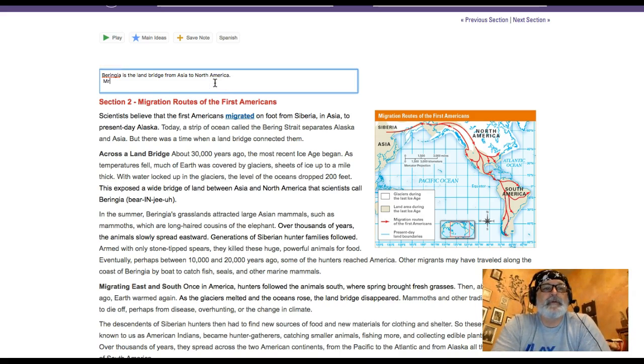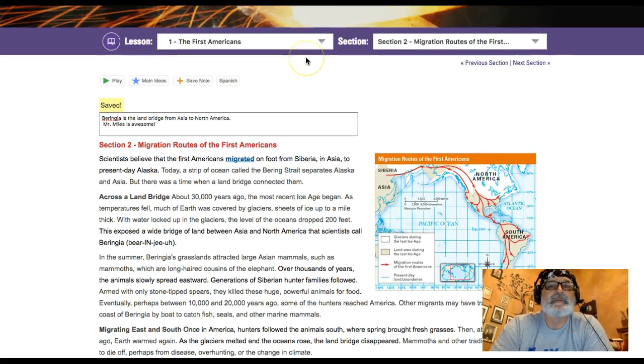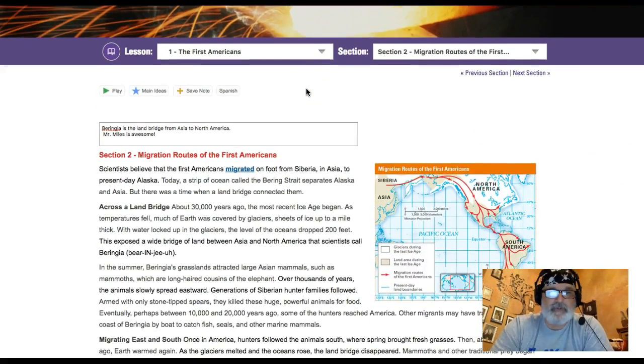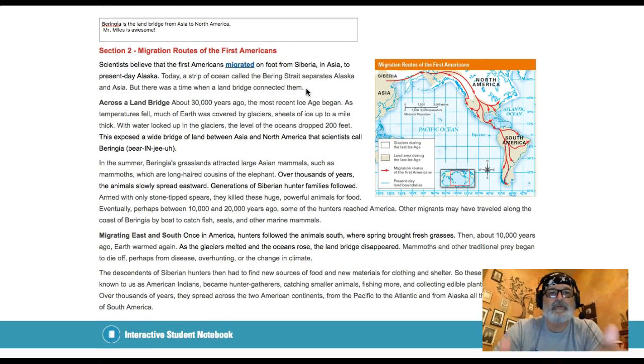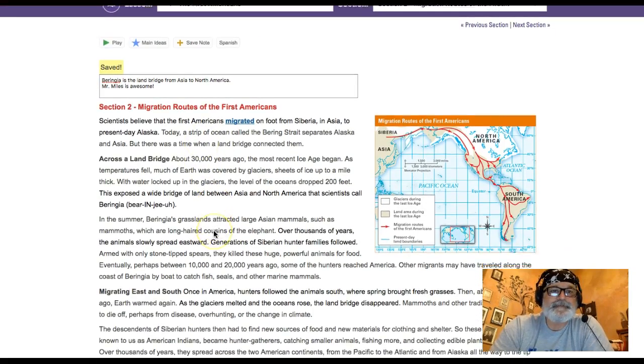You can type, write down your note, click save, and it will save your notes. Later on, we'll look at the note section up top. It will actually show you the notes you have for each chapter. For those of you who like to take notes, this will be incredibly handy. For those of you who don't like to take notes, this will be incredibly handy.